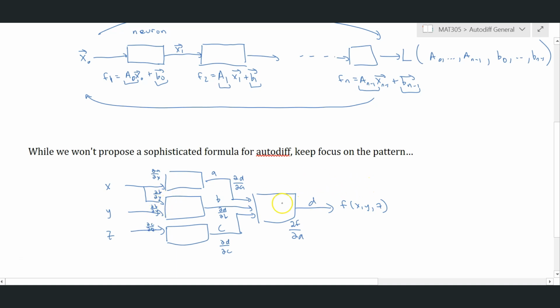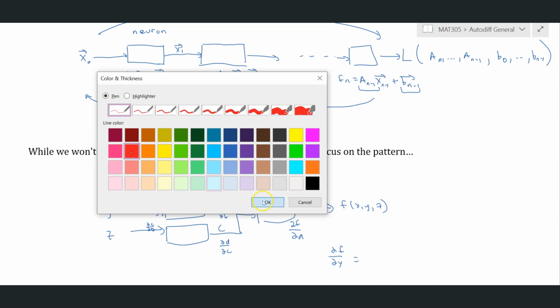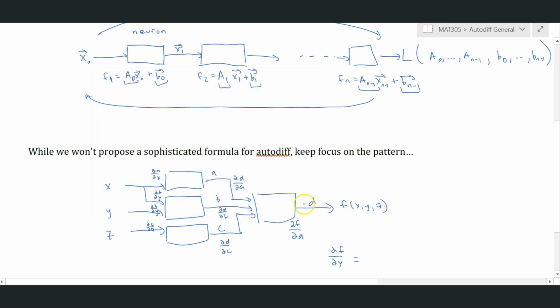The reason I want to provide some sort of formula for this is because it depends on how a specific input is feeding into, say, multiple neurons. But if we wanted to know df/dx, we could certainly follow all the routes back that would take us to x. And that's the key when you're working through this. So there's going to be 2 routes, so I'm going to put a plus sign here. One of them is going to be following back this way. That will give us 1 route. So let's add those together.